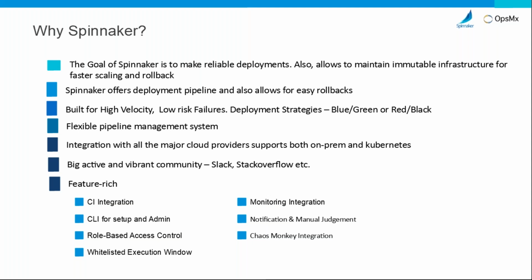As I've already mentioned, continuous integration using Jenkins and Travis. Spinnaker also has a CLI, a command line interface, which is useful if you have a pipeline which you want to replicate into multiple pipelines. You can do it directly from the Spinnaker UI, or else you can go to the backend and try it out from the Spinnaker CLI.